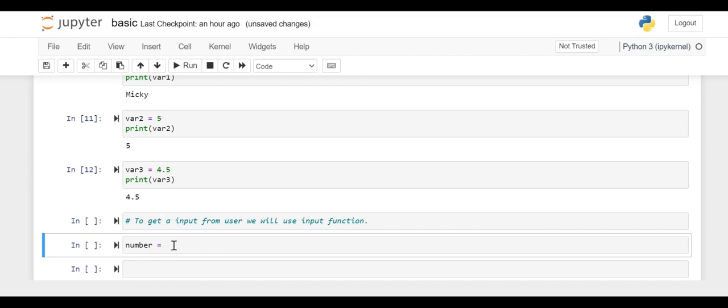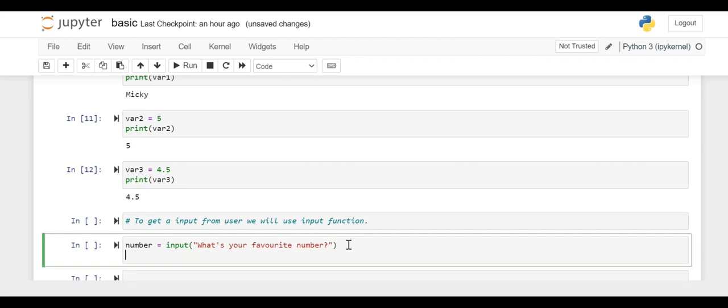So if we are declaring a number input, what's your favorite number? This is how I'm taking input from the user.